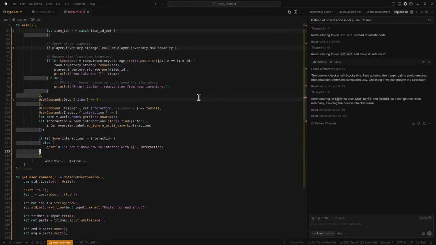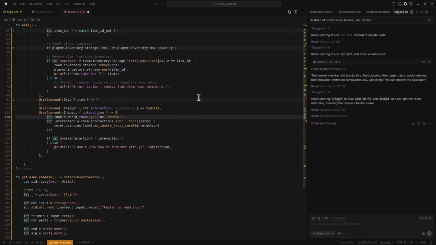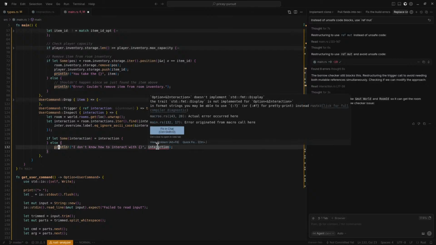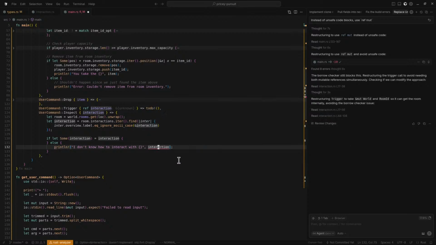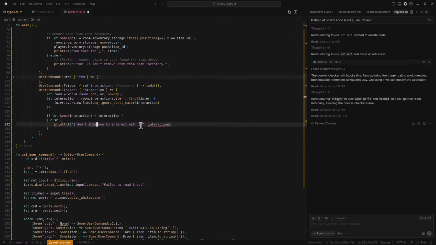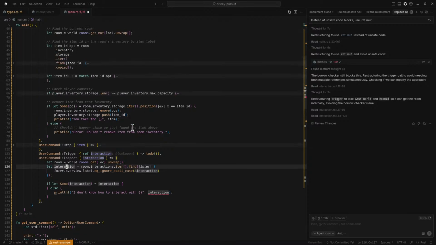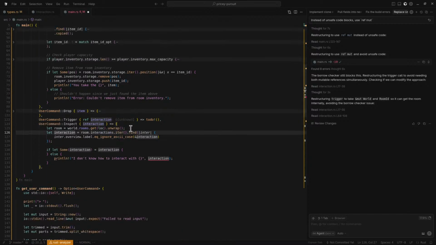Now, why did this not use indentation? Oh. Right, we need the original interaction description. That fixes it.